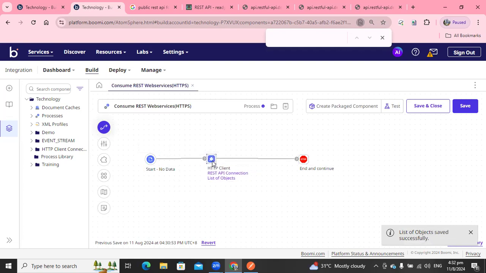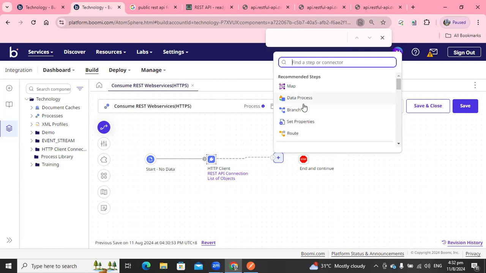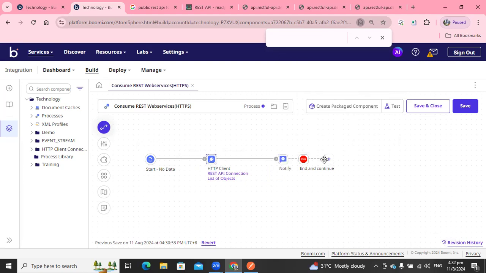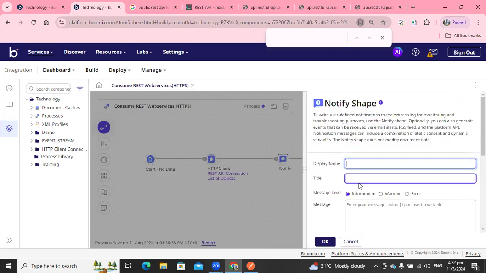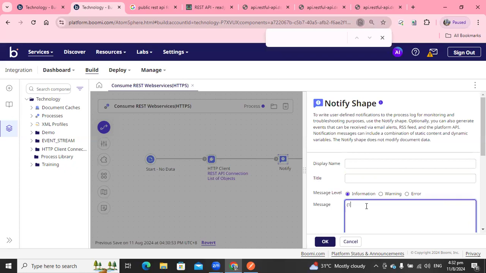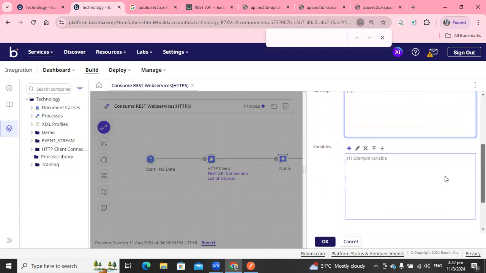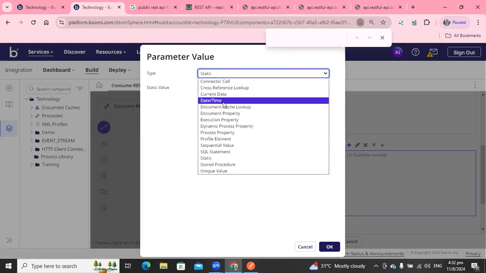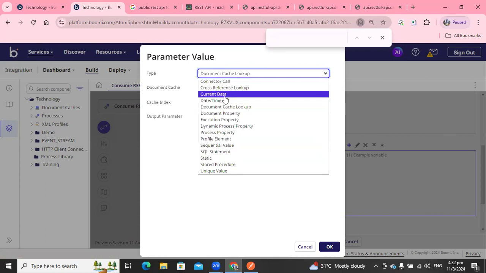Okay, now I just enable the checkbox. Let's see how this connector is going to behave. So I'm going to add a notify shape to observe a couple of document properties. Now I'll just go here. Put one here, status code. Go to metadata, dynamic document property, document property.